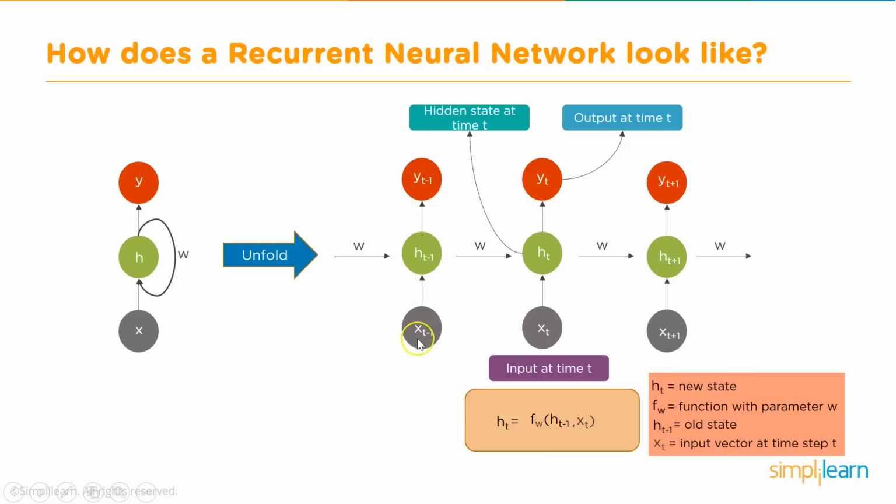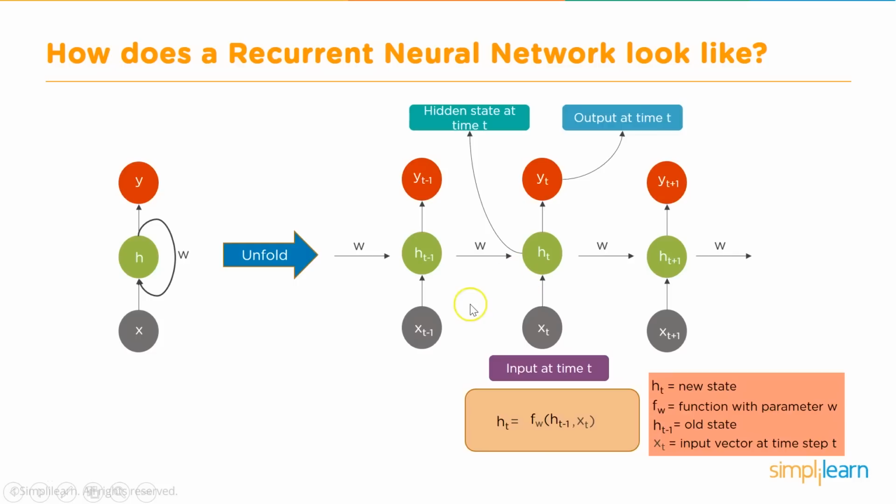This particular neuron gets an input at an instant, let's say time is equal to t minus 1. It gets an input of xt minus 1, and it gives an output of yt minus 1. Then when we go to the instant t, it gets an input of xt, and it also additionally gets an input from the previous time frame t minus 1. So this yt minus 1 gets fed here, and that results in yt. All right. Then when we go to the time t plus 1, there is an input of xt plus 1 at that given time, plus the input from the previous time frame, which is t. That also gets fed in here, and then we get an output of yt plus 1.